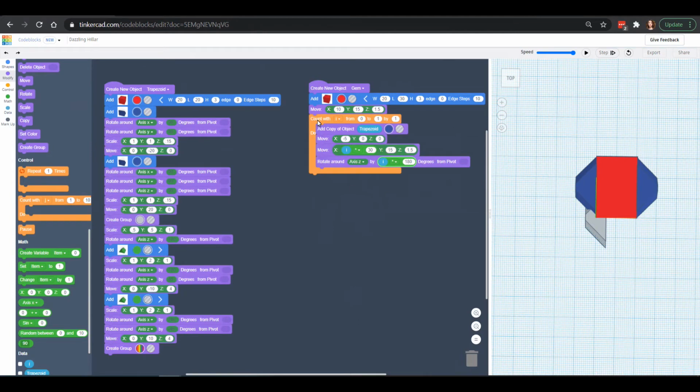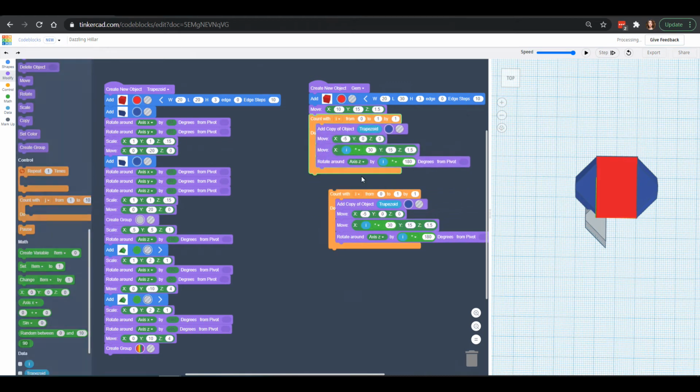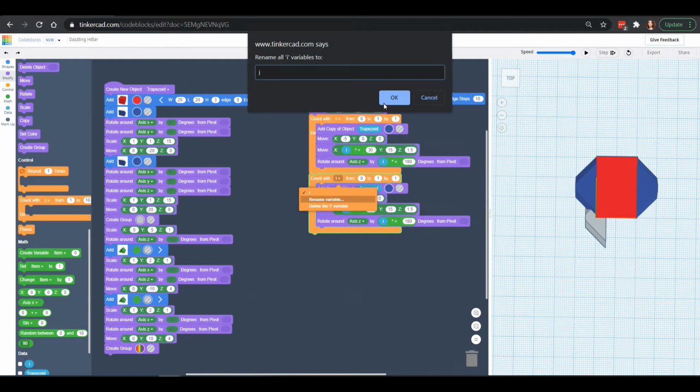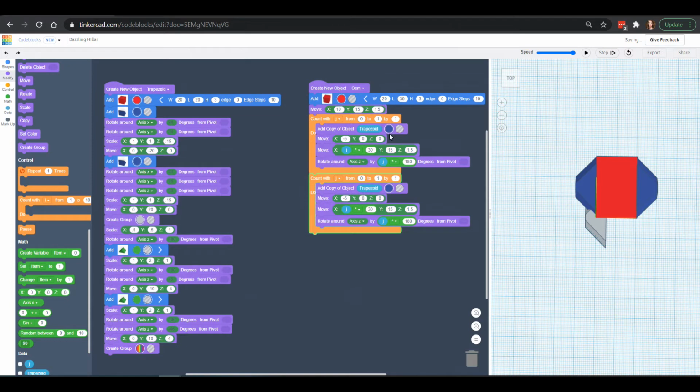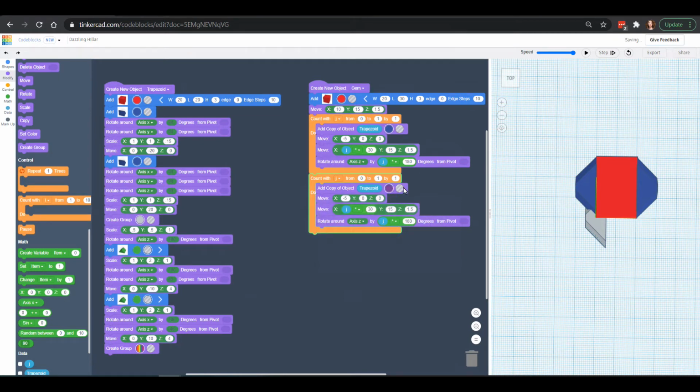And I was able to do that by this guy. And I'm going to actually copy and paste this to make the gems on the top and the bottom. Of course, I don't want to count with I anymore, so I need a new variable. We can just call it J. And I'm going to count from 0 to 1. I want to add a copy of the trapezoid. I'm just going to change the color so that when we look over here and we build it, we know what the differences are.